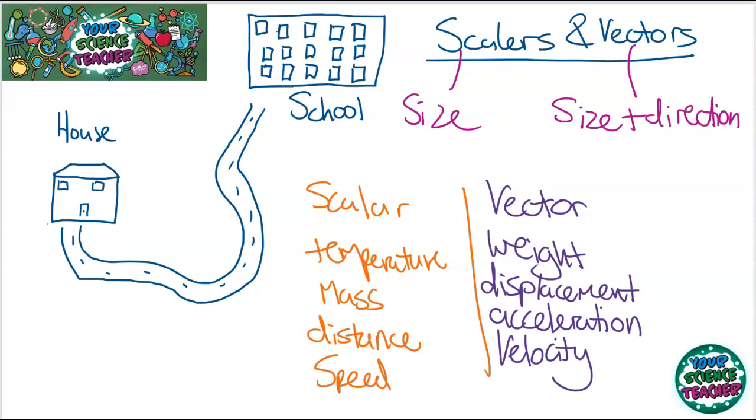Over here, to represent the difference between displacement and distance, I've drawn a house and school. Now, the distance from your house to school when you walk would be all the way that this road twists and turns, okay? So the distance will actually be a lot larger than the displacement, because the displacement is just the distance from your house to the school, whereas the distance you walk is all of this long weaving road. So the displacement is the distance moved in a certain direction, and that is why it's a vector quantity and distance is a scalar quantity.